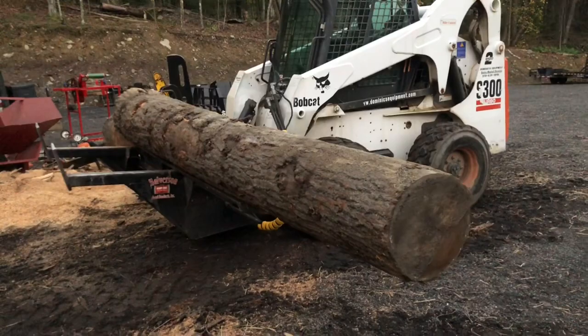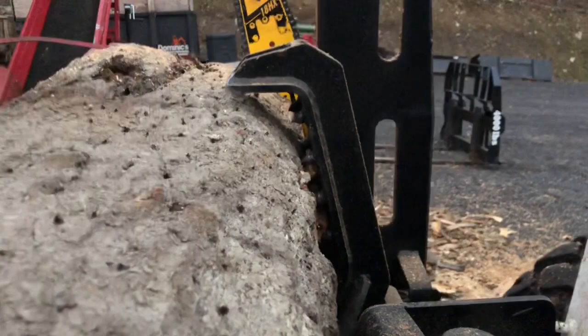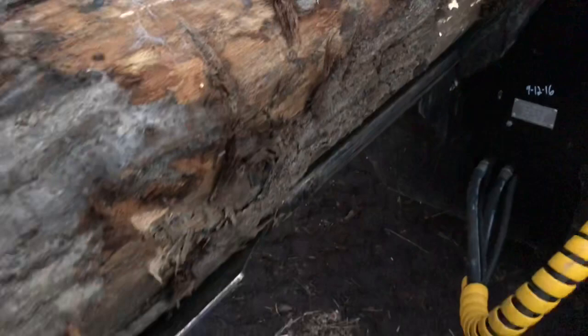Now, one thing I do want to mention is, like I said earlier, the biggest restraint is here at the grabber arm. If you can't come fully up and over the piece of wood, you can't get enough down pressure to actually hold the log in place while the table slips in and out underneath it.